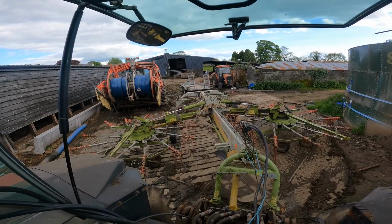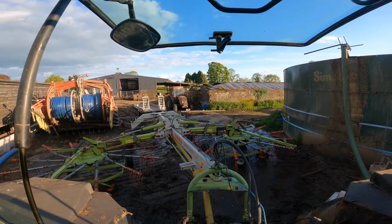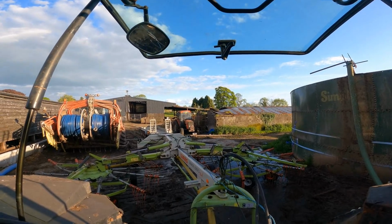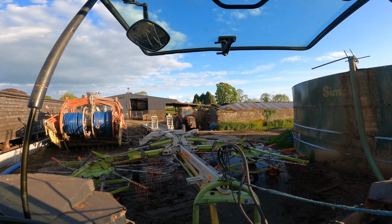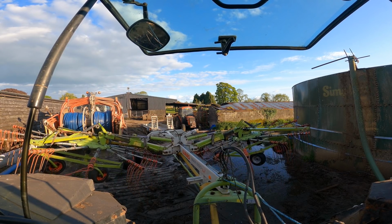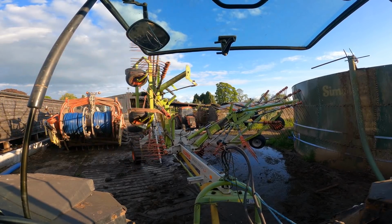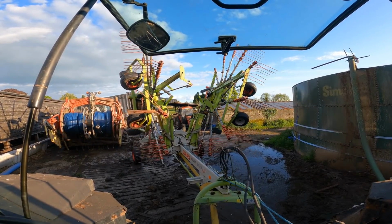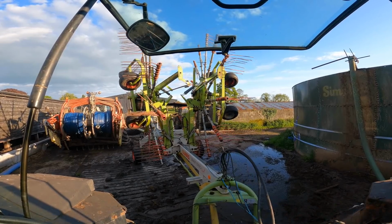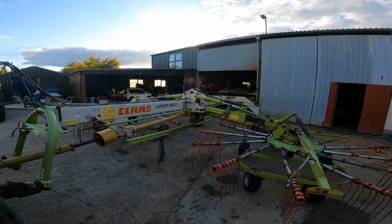Let's make her clean. And now the rake is clean. Fold her up and bring her over. So now we're here. The new rake pilot is here.